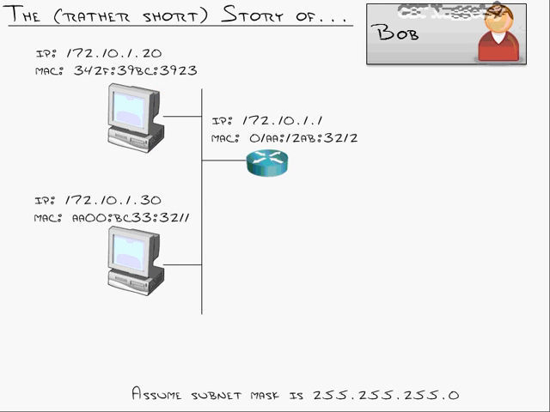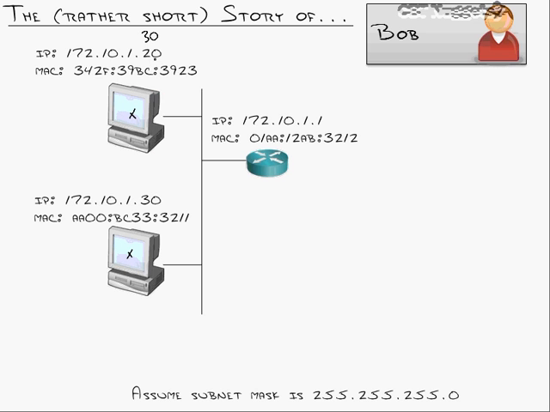Now that we're zoomed in, we can see all the IP address and MAC address information for that left side of the network that the packets are going to travel on. For this short story of Bob, we'll assume that the traffic is going to come from 172.10.1.20 and go down to 172.10.1.30, this host down below. So going from this guy to this guy. Now Bob represents a ping packet. So up on this computer up top, we opened a command prompt and type in ping 172.10.1.30.